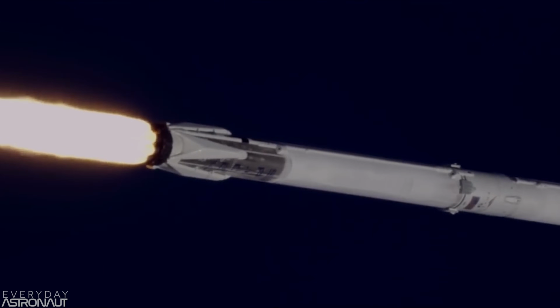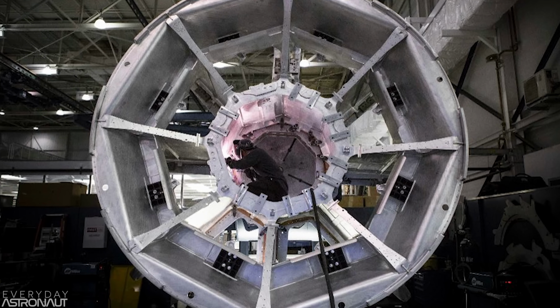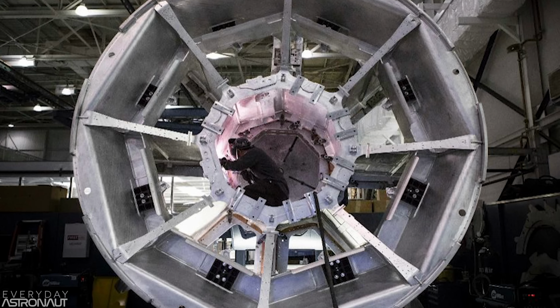Each engine is actually isolated within a blast containment cell as part of the OctaWeb configuration. This is why they can have an engine fail and have it not affect other engines. Now, you mix this in with modern sensors and quick-acting computers, and the rocket should actually be able to shut an engine down before that engine has a catastrophic failure.